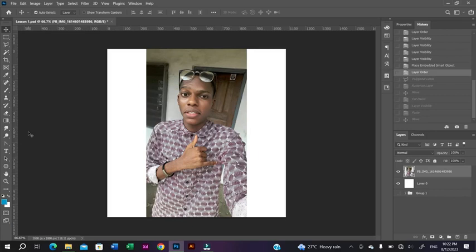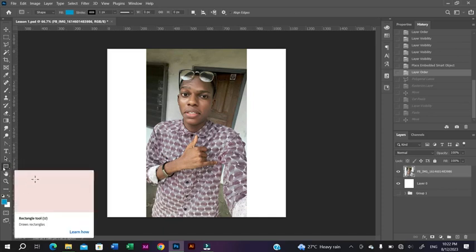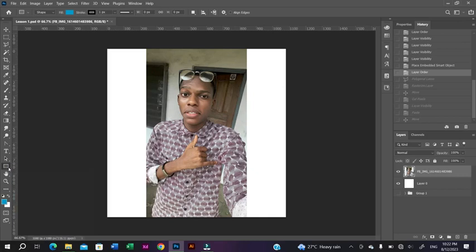Now let's talk about the shapes, the drawing tools. One of the drawing tools is the shapes. For the shapes, you click on the shape icon. Most of the time, you see this rectangle shape. The icon is always like this most times, but yours might be different depending on the one you used recently. So we click on this rectangle shape to input a shape into the workspace. You just click and hold and create your shape.